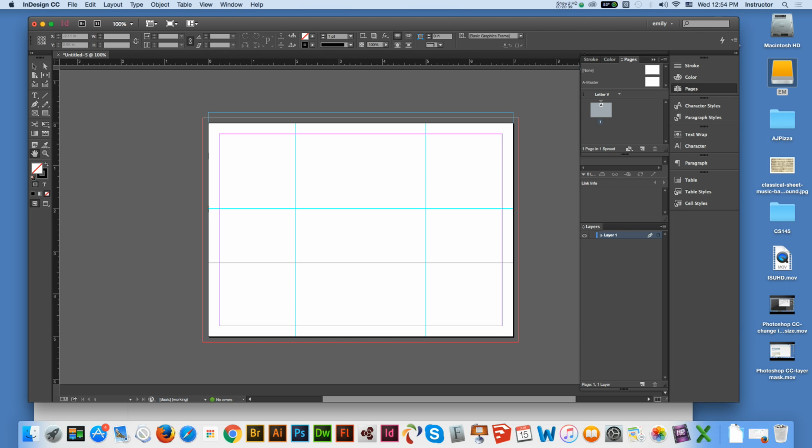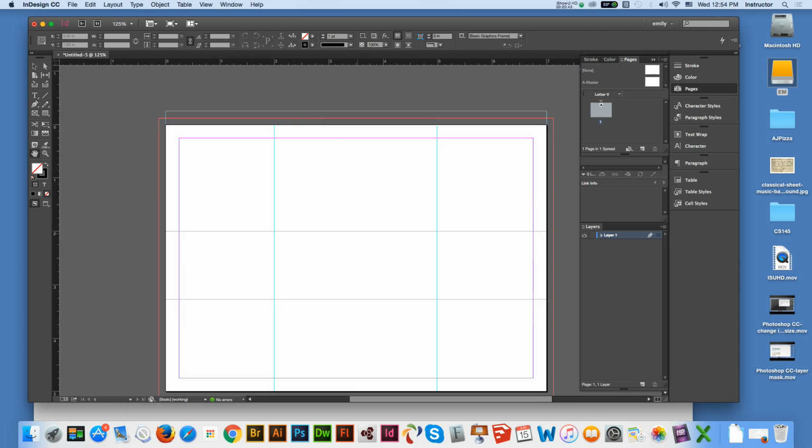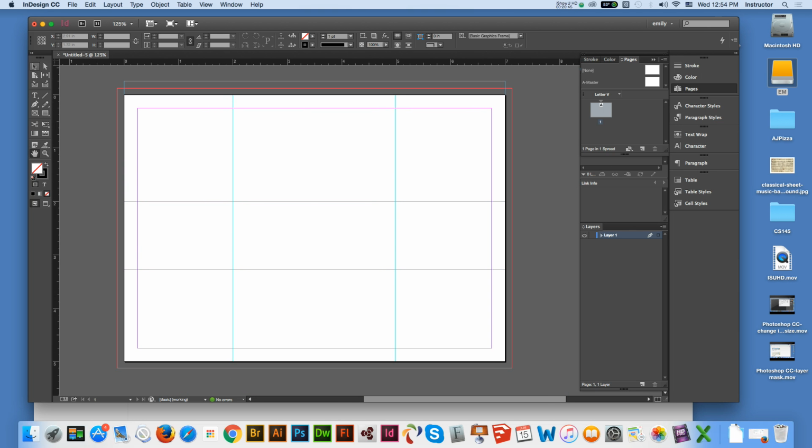So another concept I need to talk about is in InDesign, the stuff you're going to use, for instance, the images and text, they have a frame. Frame and the content, especially for image, are 2 separate things. It's different than Photoshop and Illustrator.